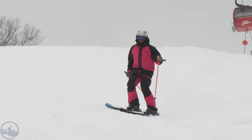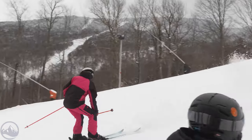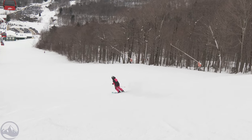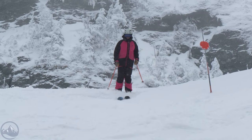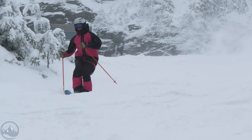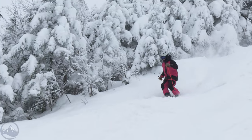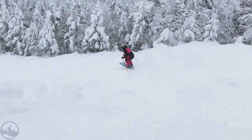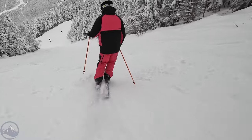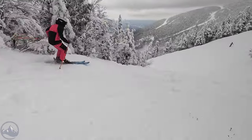If people are looking for a wider twin tip or a twin tip in general, they're either looking for a mid-90s versatile ski, kind of like the narrower 96, or they're just going to go super wide and get something that's more free ride and floaty and fun. This 104 kind of gets a little bit lost in that twin tip process, not for a lack of effort or engineering. This thing skis extremely well and holds up to a lot of different uses and applications, so it's pretty darn versatile.